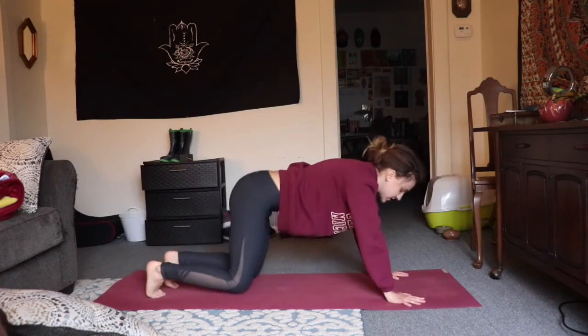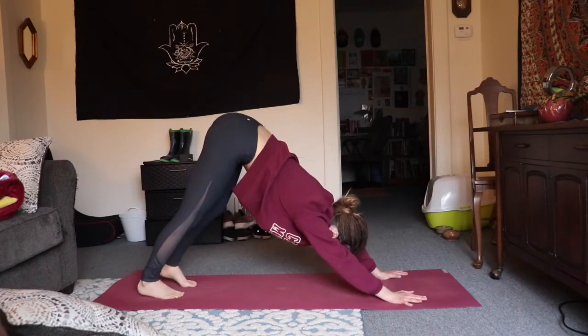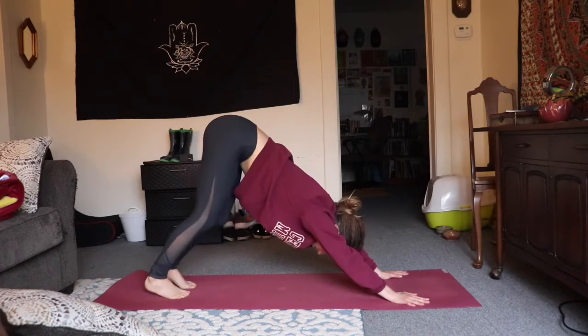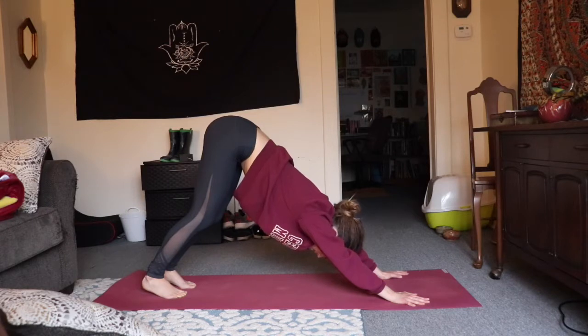Decide which resting pose and know that you can change your mind between rounds of sun salutation. It doesn't always have to be exactly the same way. In fact, you should treat it as a new experience because with every experience, we become a more authentic version of ourselves. So with every pose, consider it an opportunity to find the most authentic version of you in that particular moment.